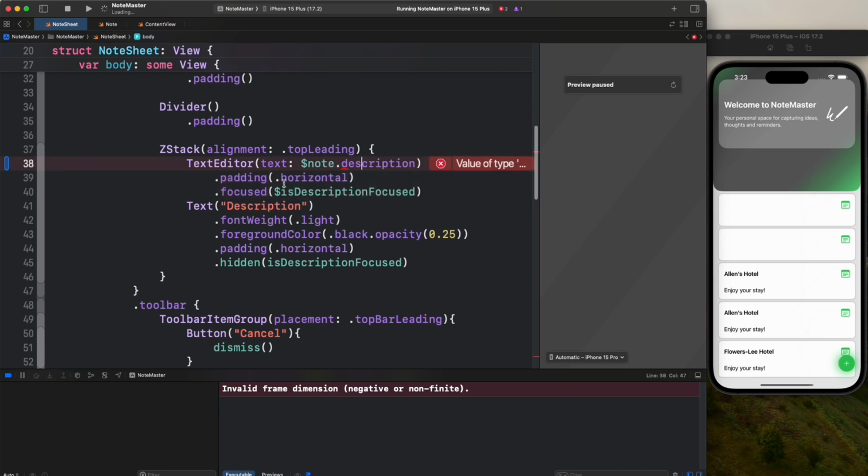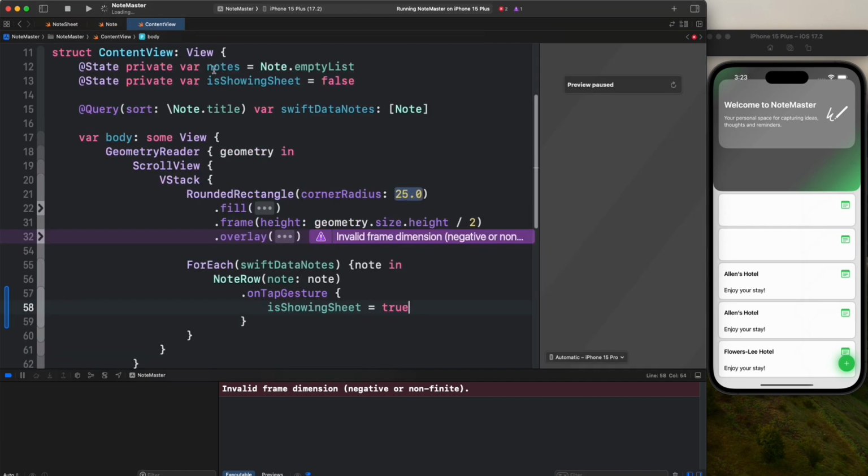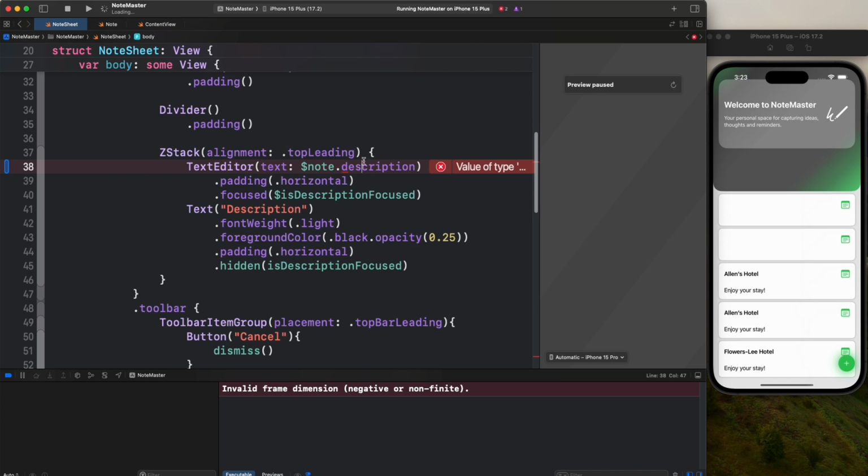If we go back to our node, we can see that we changed our description to content, because in the previous video we saw that we cannot directly give description as a name here. That's why we switched it to content, because description is a restricted word in SwiftUI. So instead of description, we want to call it content. And normally the error should be gone.